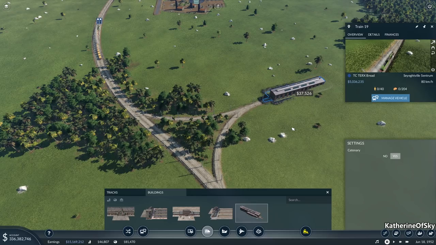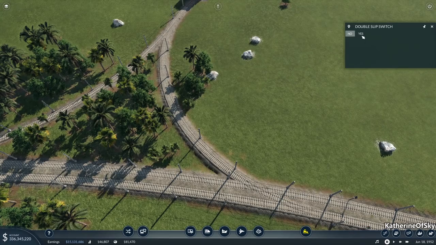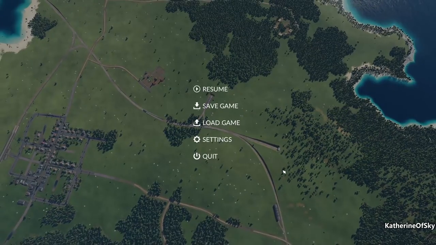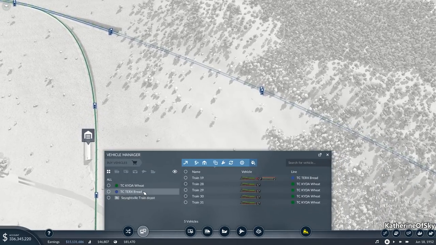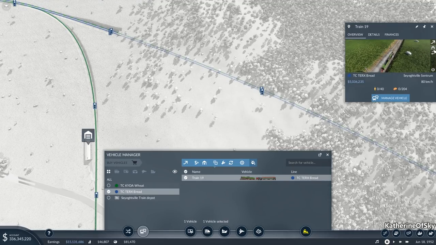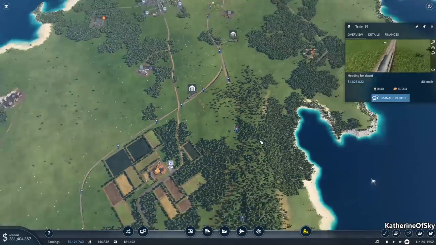But I don't know if they connect properly, if they're the wrong type. Let's do our double slip switch. Yay. Yes. Good, good. Okay, and now we're gonna get our train if we can find it again. I do like this vision thing. That is so handy. Okay, go to depot, please. Alright, so that one is headed off to the depot.